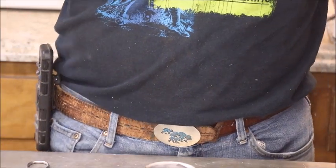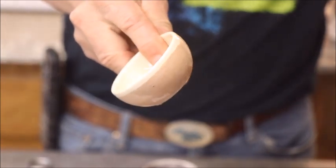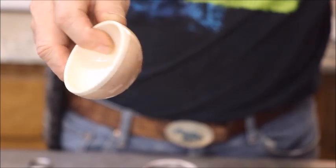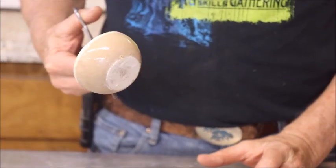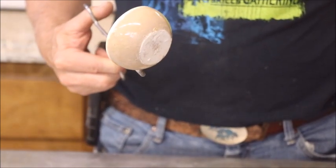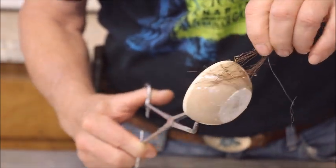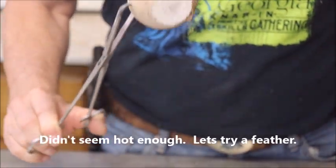The last one we'll do is this right here, which is a little cup that I already have glazed, and we're going to fire it up just a little ways and see what happens if I put horsehair on it, and then we'll be through. Here is the pot that was glazed, and we're going to see what happens when we stick some horsehair on it. So I hope it's hot enough. Let's just see what we got. Might not have been hot enough for that.